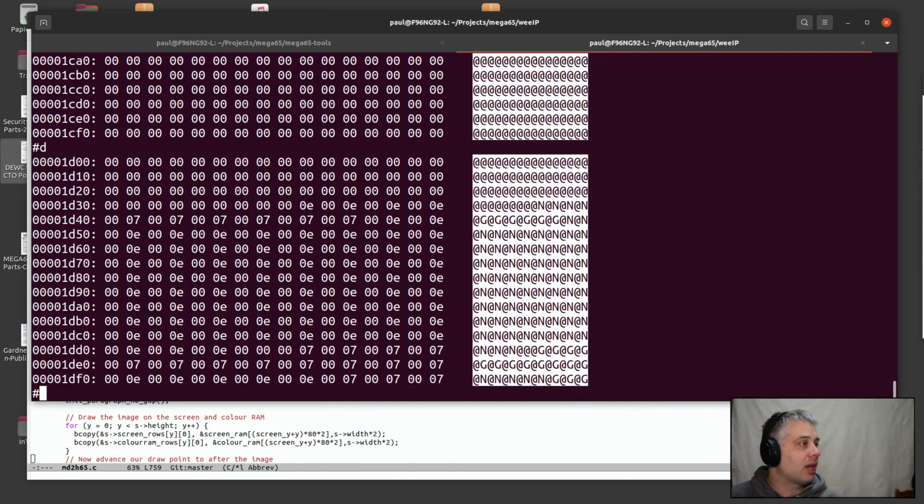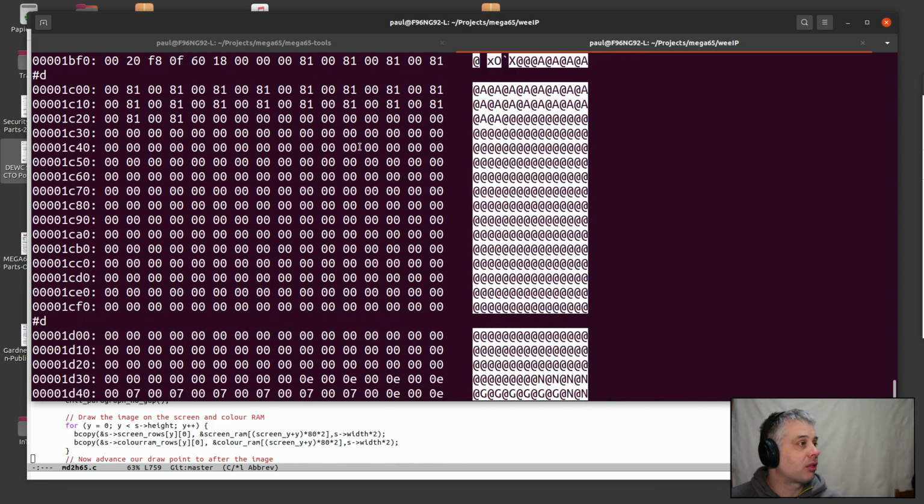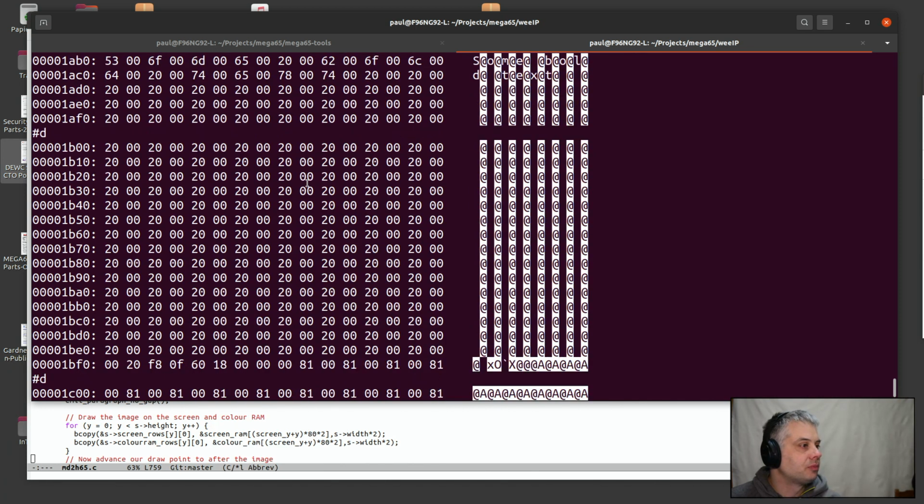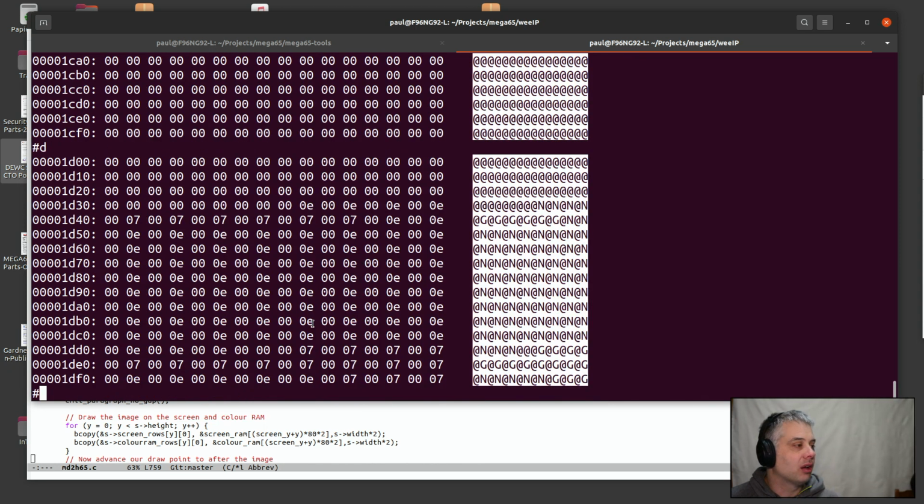Now here we have the, oops, scroll past where it gets started. Right, so here we've got the address for the color RAM, and again we have the same number of color RAM bytes as the screen RAM, and then our color RAM. So the 81, this is the underlined and white attribute. So we had an index in white with an underline under it.